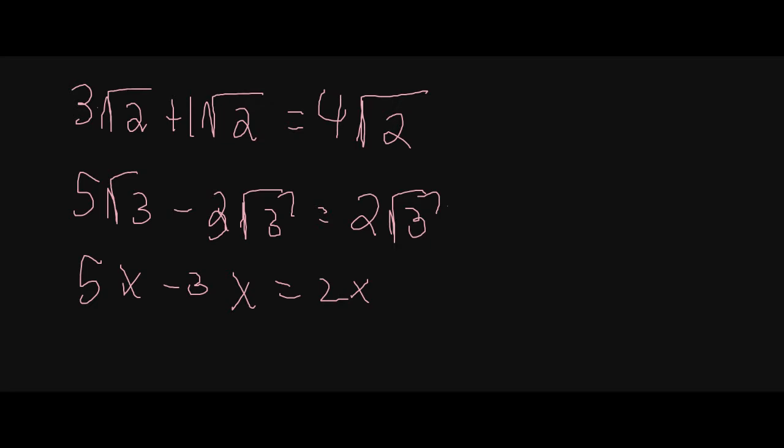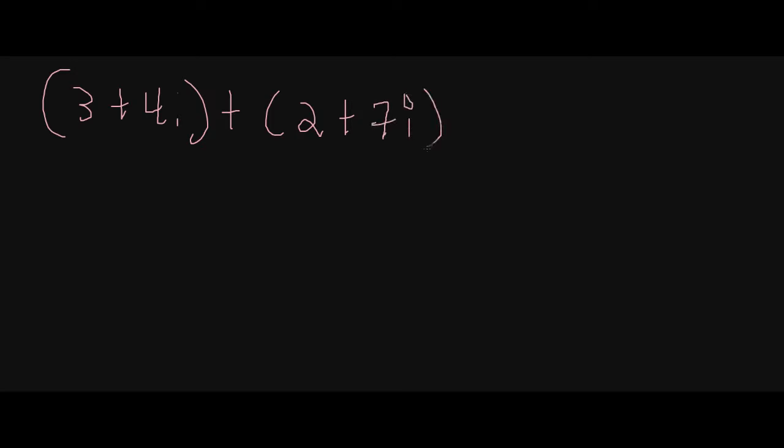All right, so let's go ahead and look at imaginary numbers. Let's say we have a problem like this: 3 plus 4i plus 2 plus 7i. Well, all we do here is we group all the real numbers together, and we group all the imaginary numbers together. We just combine like terms, just as we would have done with any problem. So we'll put this 3 plus 2 together because it's just adding, right?